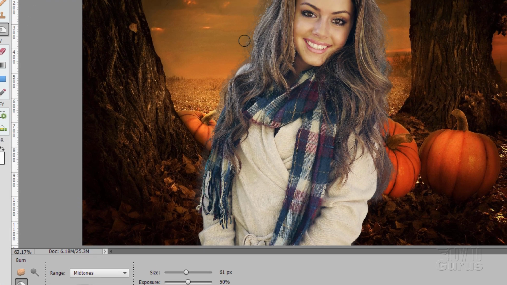That's a good size. And right in these areas here where you're seeing a little bit of fuzziness, just brush over that. And what that does is it makes the layer mask blacker at that point, so you can clean up that edge very easily. Anything which is just kind of fuzzy, it'll clean up those little fuzzy spots very nicely. So it's a real good tool for doing this kind of a cleanup. And just go around the whole figure this way and catch all those little edges, and that should then give you a really nice edge in there. We'll then come back and adjust the color and values as our last step.